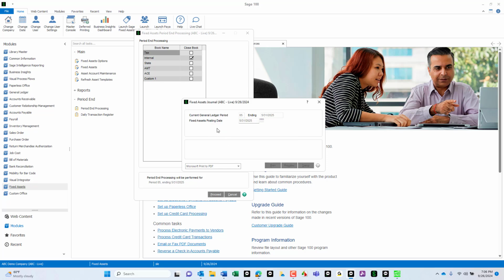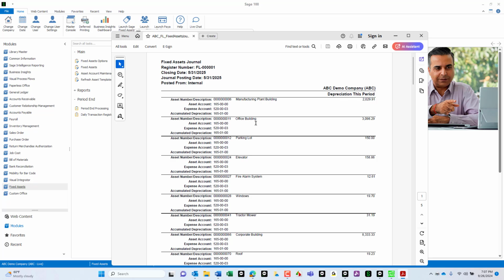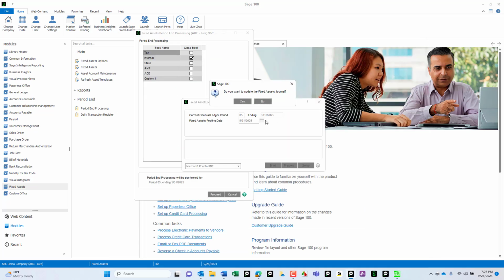And we're going to go ahead and print that journal. And so on this journal then, it's going to show all of the different assets with your general ledger account numbers, your amounts. If you have where general ledger account numbers don't match, you're going to get a register on this that will show you the issues that you need to fix before you complete this process. So we're going to close out of this register then. And then we'll go ahead and update this journal.